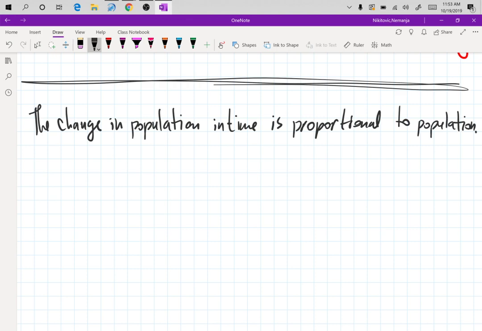So this is how science is done. 100% of science is done this way. You observe something in nature, in society, in the world, and you have a language representation of that thing. So you observe this. You know that if there are a lot of rabbits, you wait a little while, you'll have even more rabbits because they multiply like rabbits. You can do that with mice, you can do that with rats, right?